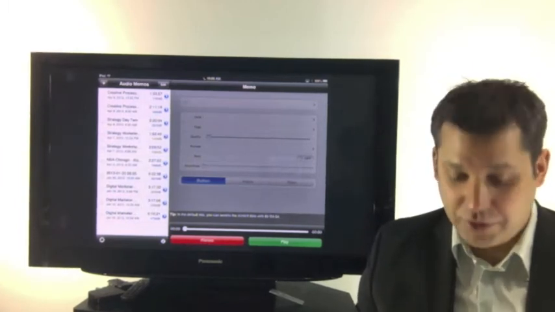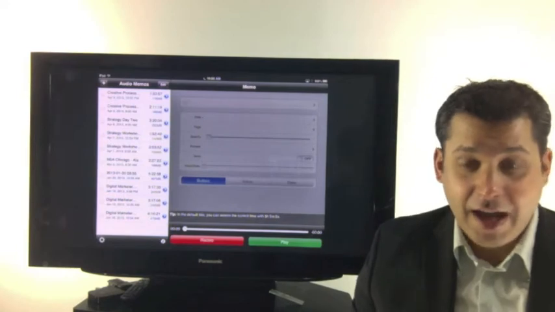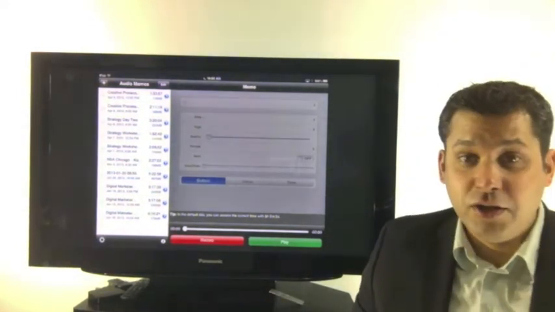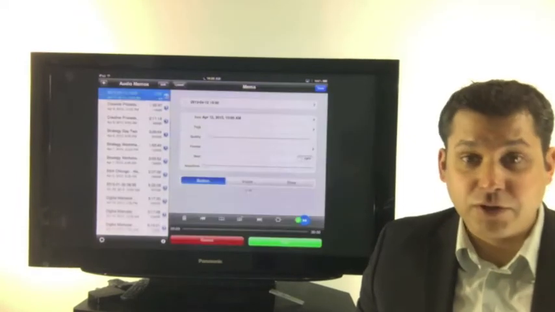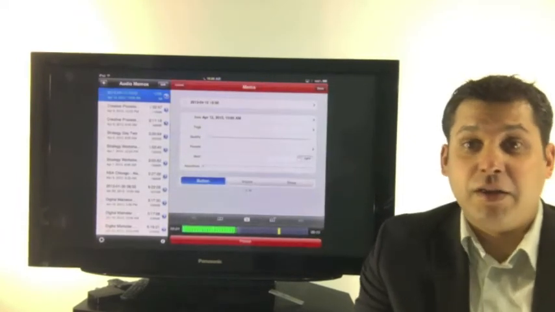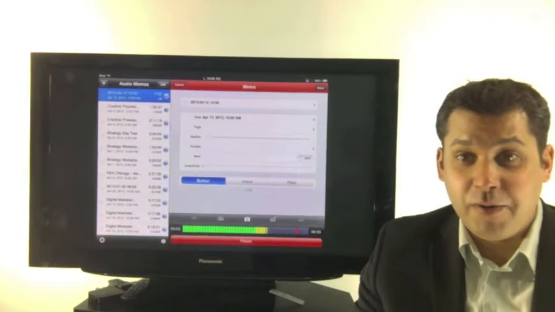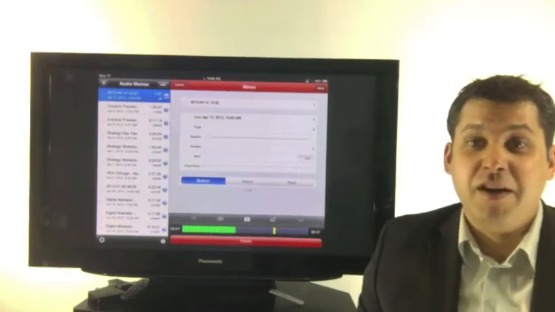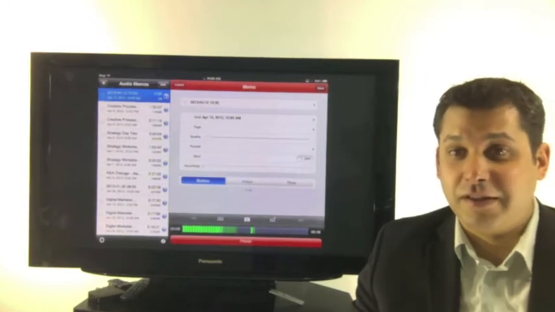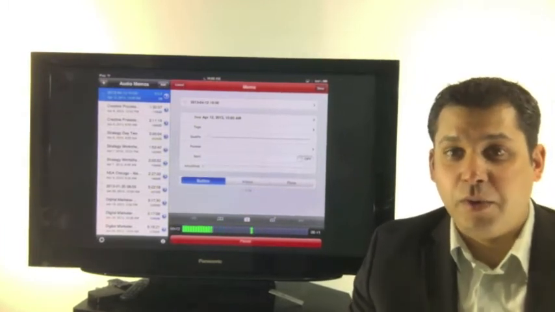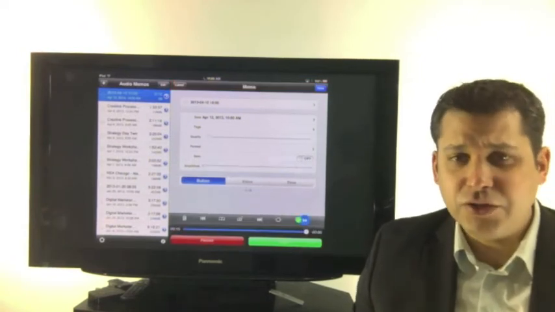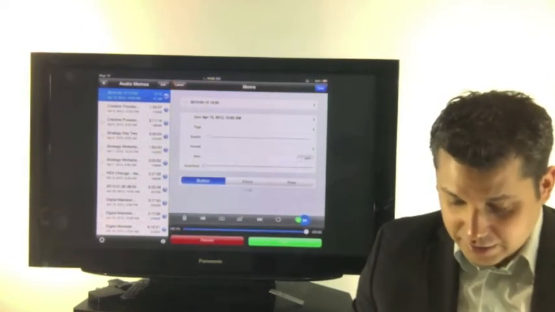It's an iPad app that you can download right onto your iPad. At the very bottom you can see the little red button; you click record, and it will start to record what's around the room. If you're going to sit front row, I would encourage you to do that, so you get a better feed from the microphone, or if you're sitting in a meeting, maybe sit close to the roundtable leader, whatever that might be.